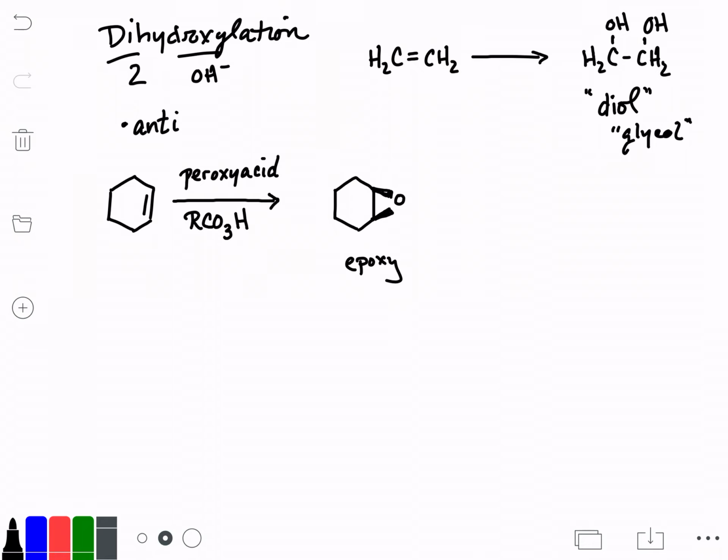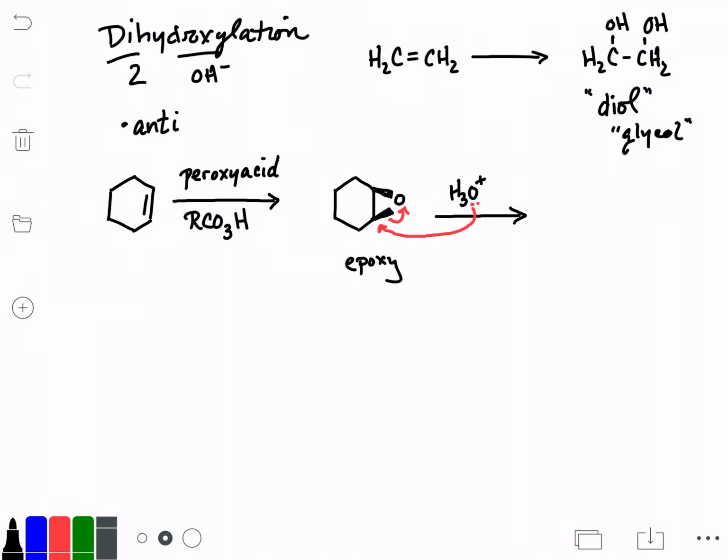Now, once we've produced that, the second step of our dihydroxylation is to do an acid-catalyzed ring opening. And so usually you'll just see this written as H3O+, just some sort of aqueous acid. It doesn't particularly matter what's going on here. But just like we saw in the case of the bromonium ion intermediate and our halogenation mechanism, the fact that that epoxy oxygen is on one side of the ring or the other, I've drawn it forward, I could have drawn it backwards, means that when water comes to attack, it will likely attack from the opposite side.